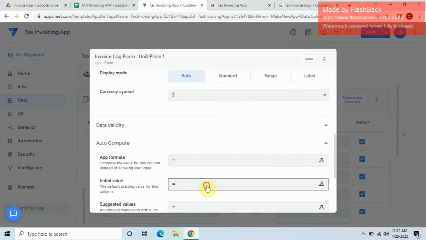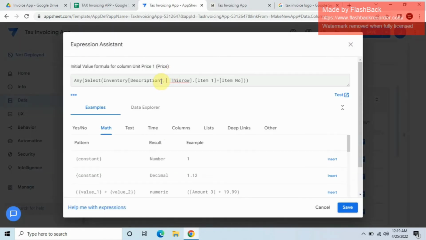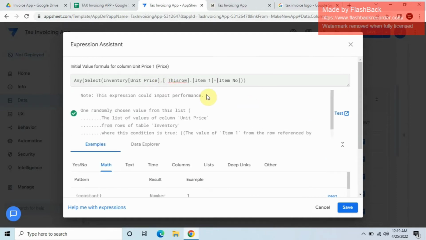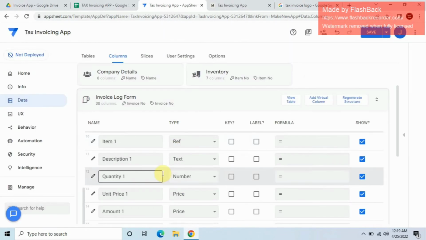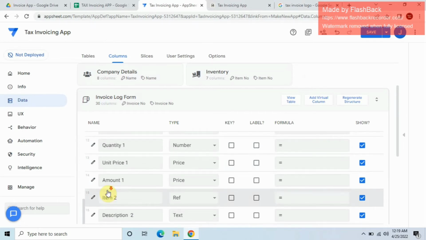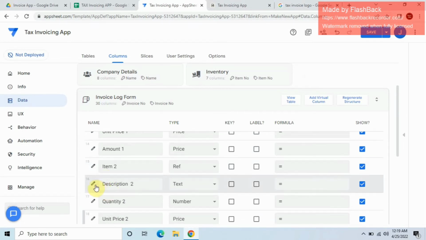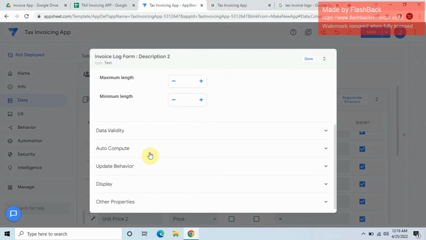Okay, so now in the script, in quantity, keep it as a number, and unit price, so we have to do the same. You go to auto compute and initial value, just change this one, unit price. Okay, so keep it safe.